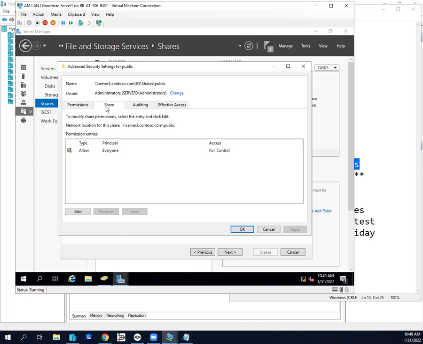When you think of share permissions, think of it kind of like the parking lot to a business. You don't want to lock the parking lot down. So you can make mistakes. If you try to lock your parking lot down, then legitimate customers can't get in the door.